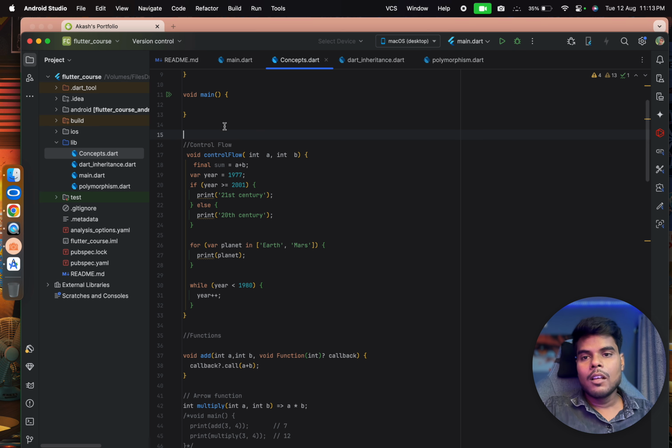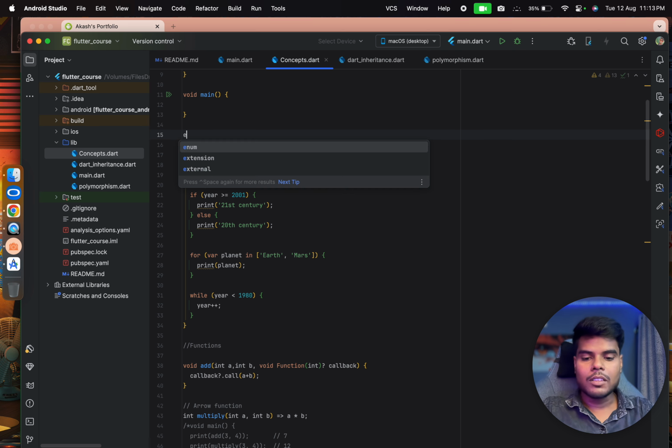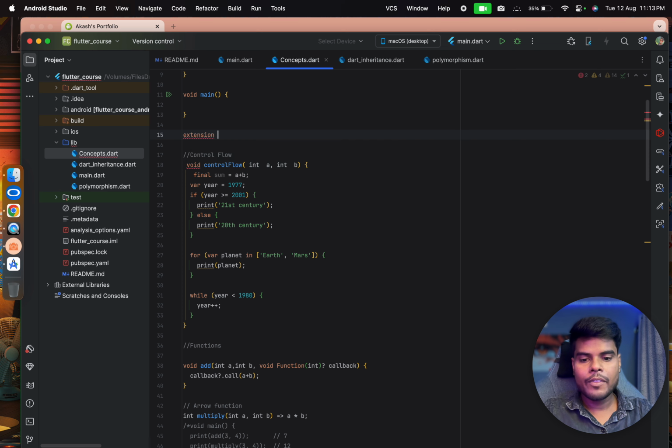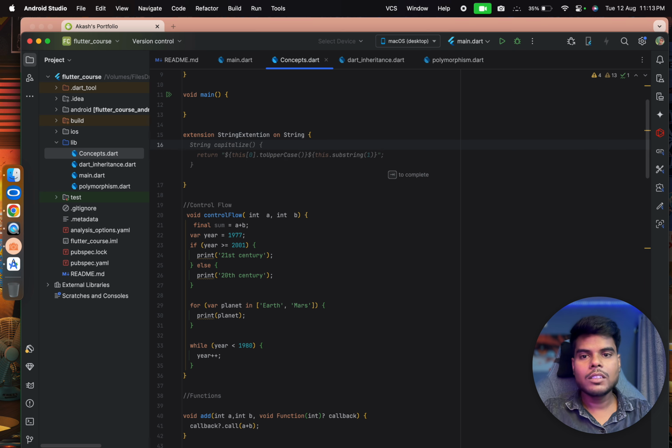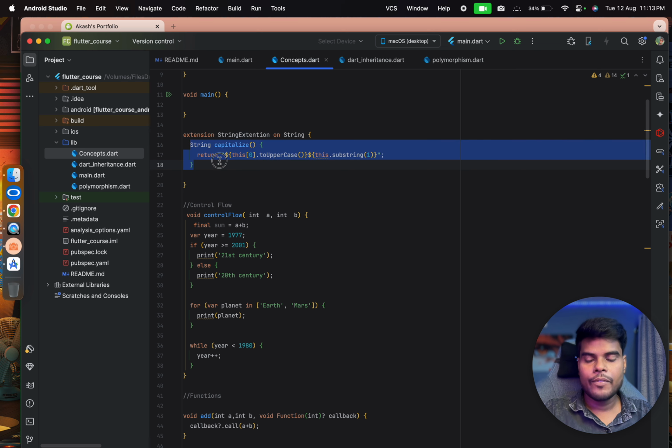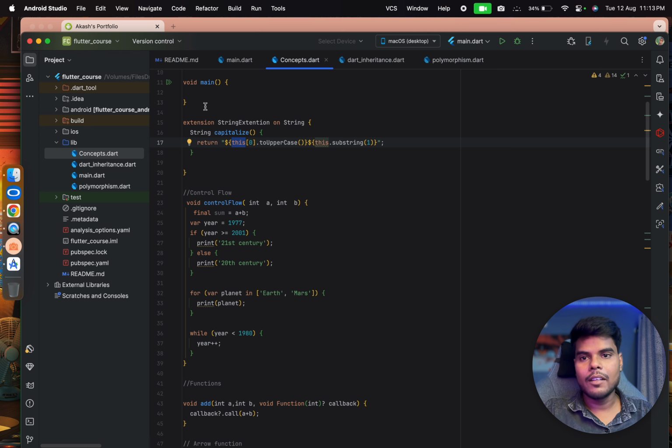So let's create an extension function. Extension on String. So this is a kind of declaration. Then inside this, whatever function we define, the this keyword will return the calling object.